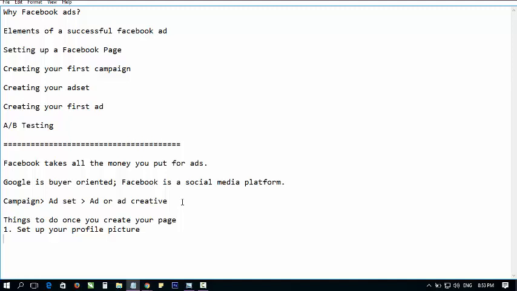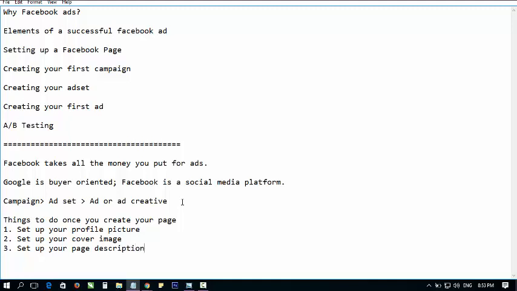After that, you set up your cover image or photo, and then, this is optional, but set up your page description.